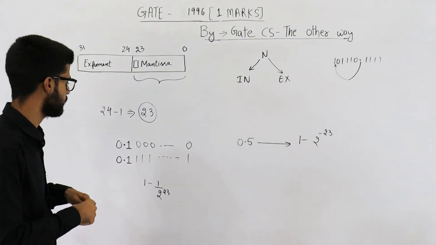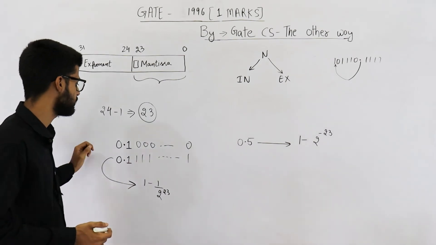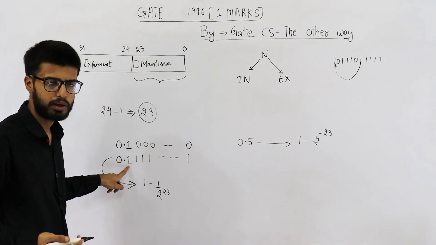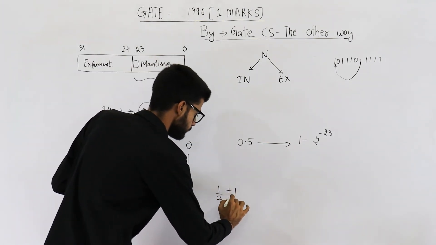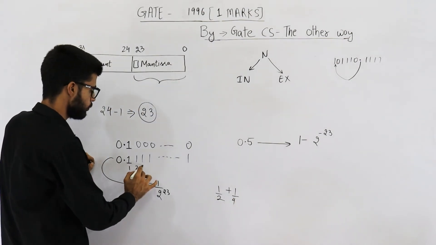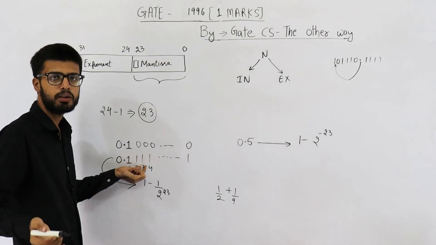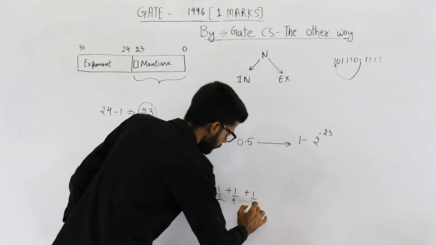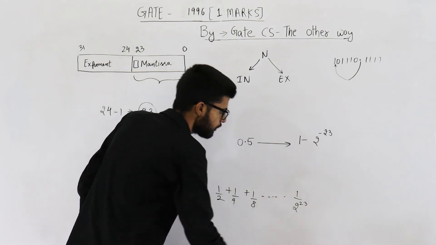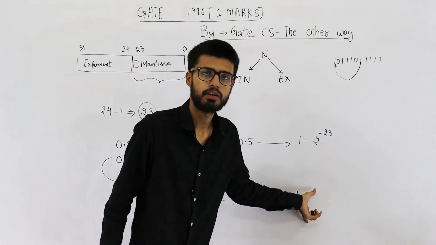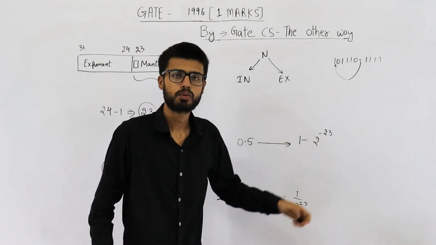Also, how do I know that this number will be equivalent to this in decimal? Just convert it. The normal procedure that we follow. Here, it is 1 by 2. That means, 1 into 1 by 2 plus 1 into 1 by 4. See, the weights are 1, 2, 3, 4 and so on. So, here you will have, rather here you will have 1 upon 2 raised to the power 3, which is 1 upon 8. And this will become a GP with last term is equal to 1 upon 2 raised to the power 23. Just find the sum of this GP. You are going to get this term only. So, your answer is 0.5 to 1 minus 2 raised to the power minus 23.